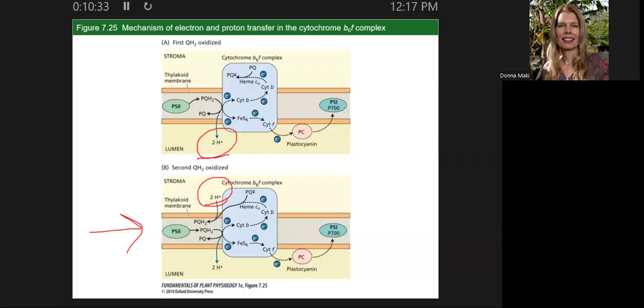So you can imagine if this is happening over and over and over, and the timing of this is phenomenally fast, you can quickly get a nice proton gradient through the Q cycle. So the Q cycle really does help build up the protons. If you were to erase the Q cycle out of the light reaction process, you would see far fewer protons shifting into the lumen and building up. Questions on the Q cycle?